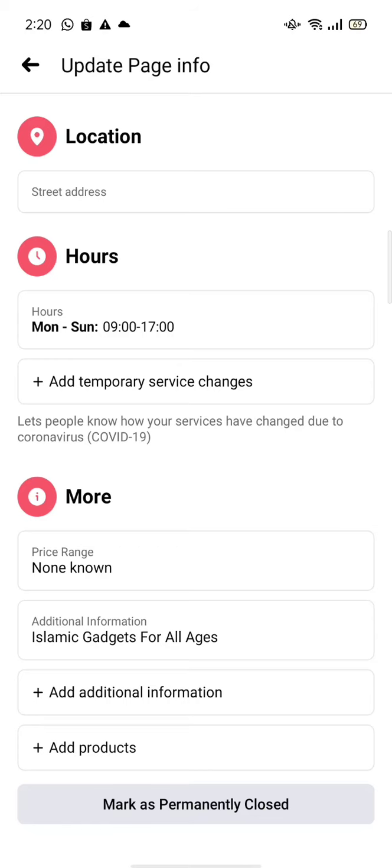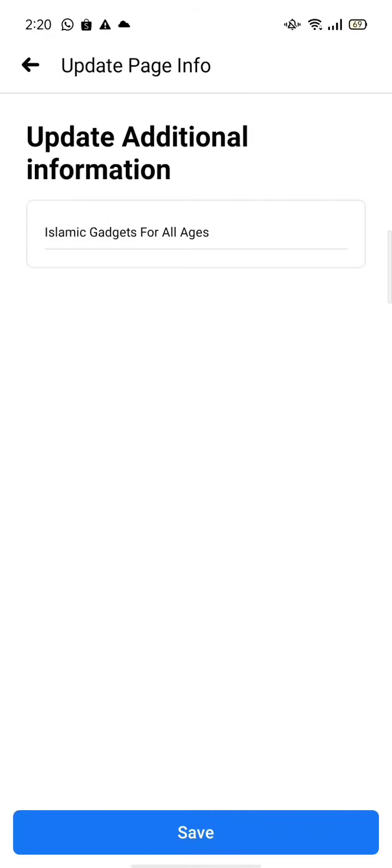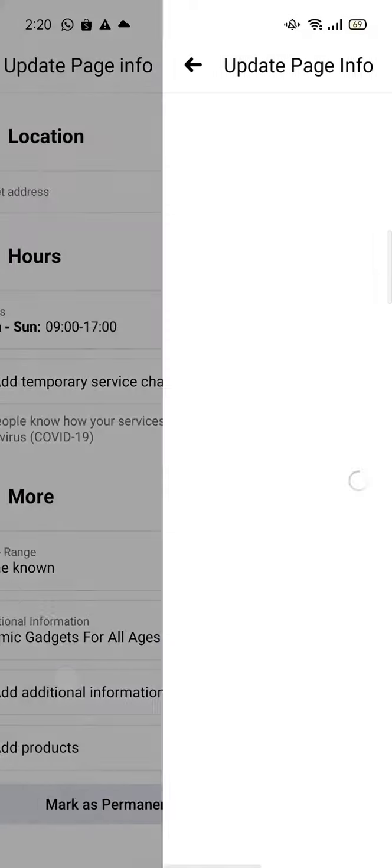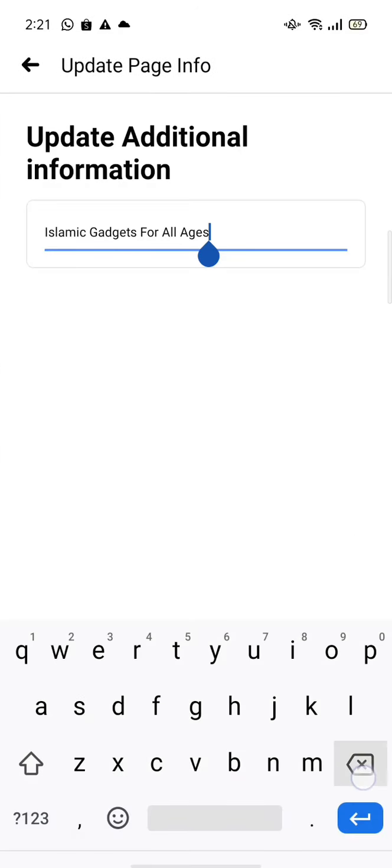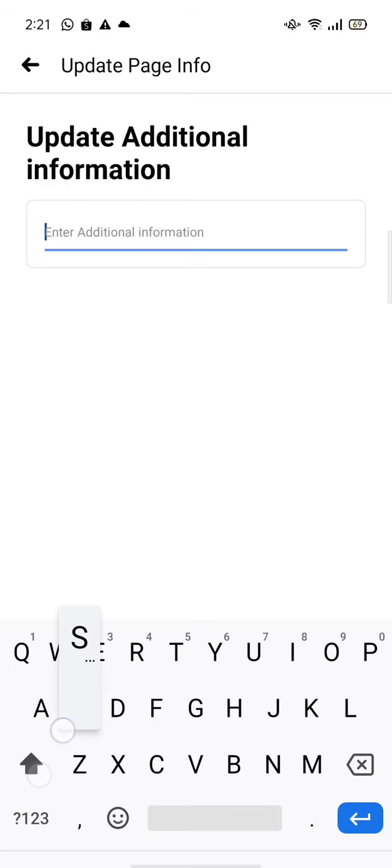Not to worry, ladies. These are for those who want to create a new page for your business. You can always change your info anytime, any day, even your shop name and username as well.